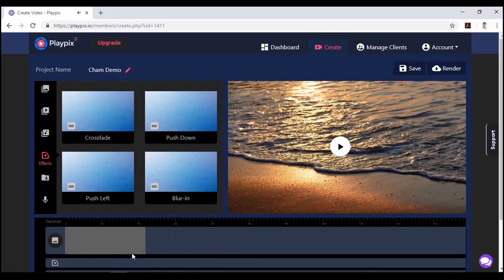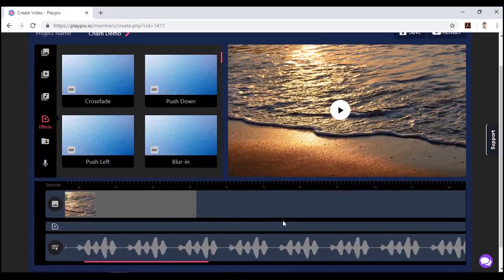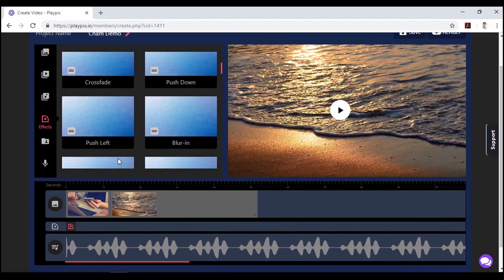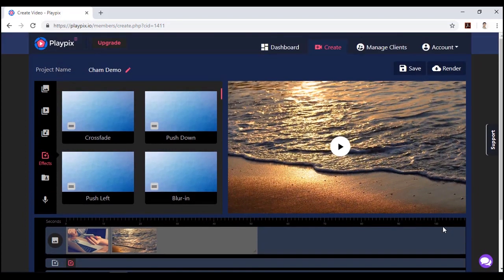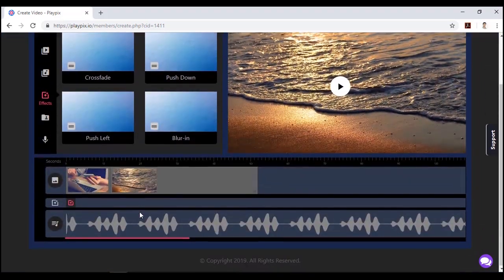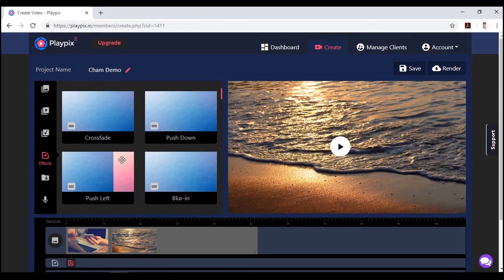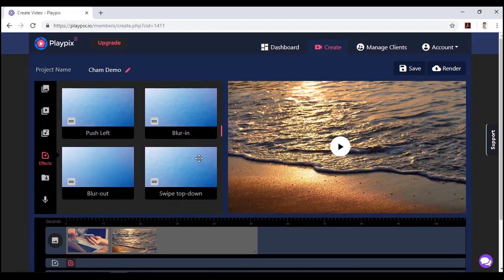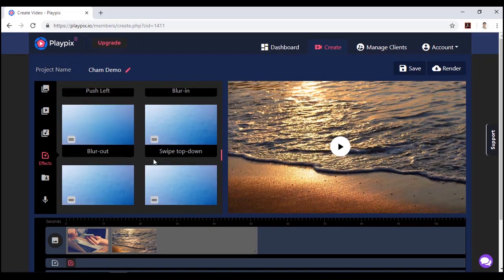Well, I'm not sure if the crossfade was applied. Also, I'm not sure how to add this in between these two clips, because transitions should be added in between two clips, but I'm not sure how to add that for now. So I don't know, might be doing things the wrong way. I just have to check that out, but so far I cannot find a way to add those effects that they are saying here, which are actually transitions. So for me, that's not a very good thing.